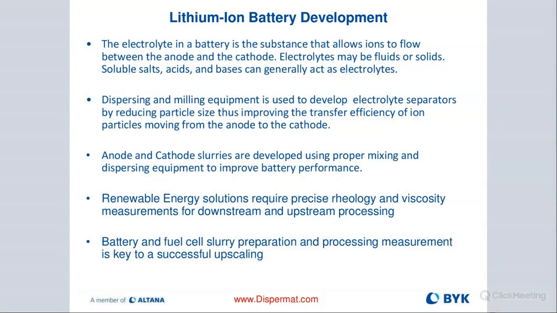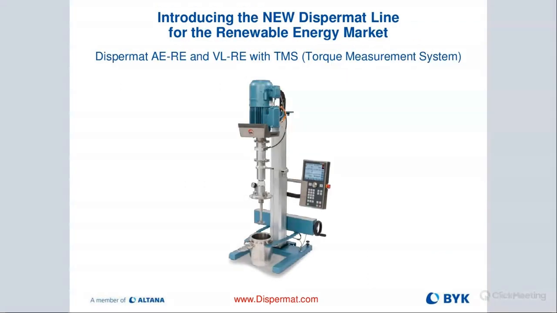So for that purpose, we have developed some new key technologies that help us get a better understanding of what the actual viscosity is during our dispersing process. So with that, I want to share with you the new Dispermat line for the renewable energy market. It's called Dispermat AERE, VLRE, with the torque measurement system. So the VL is actually a vacuum dissolver. You can see that on this picture right here.